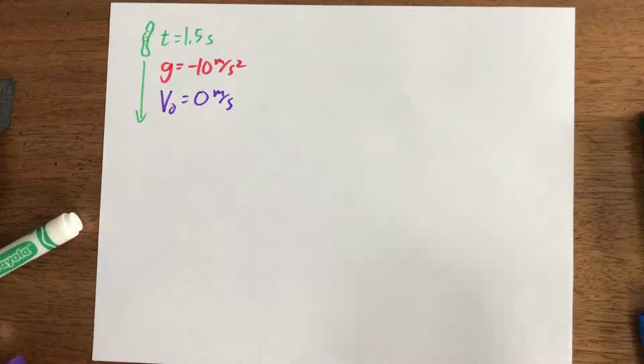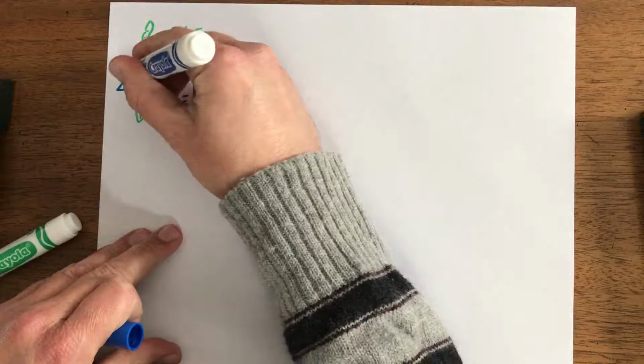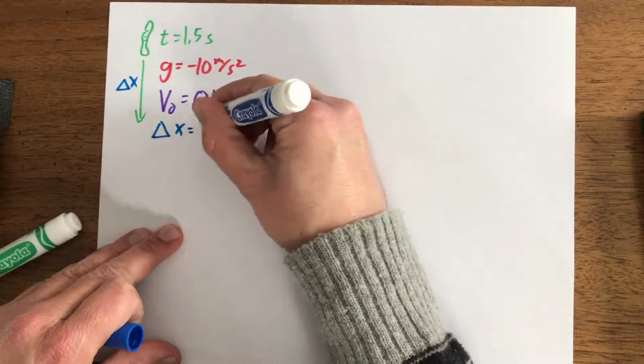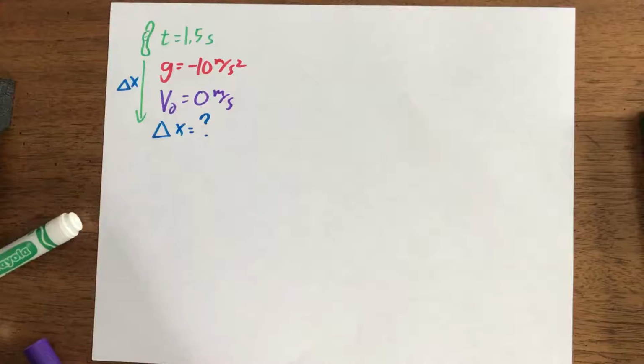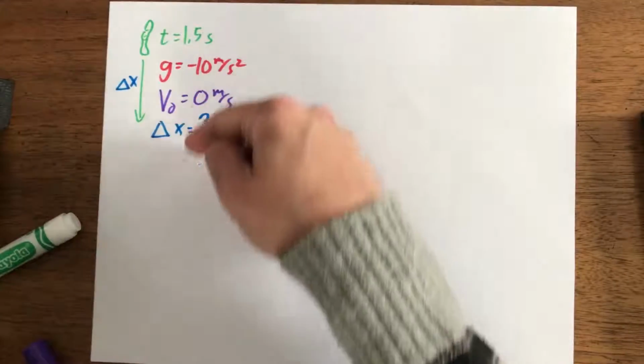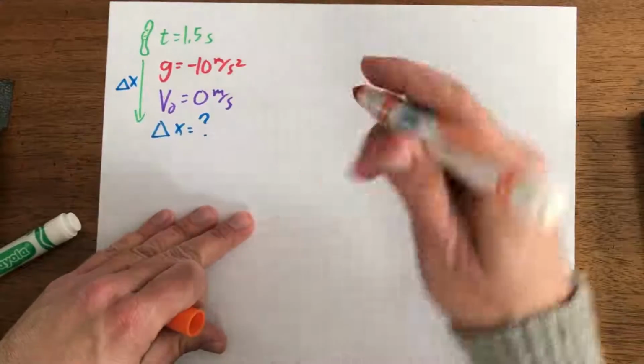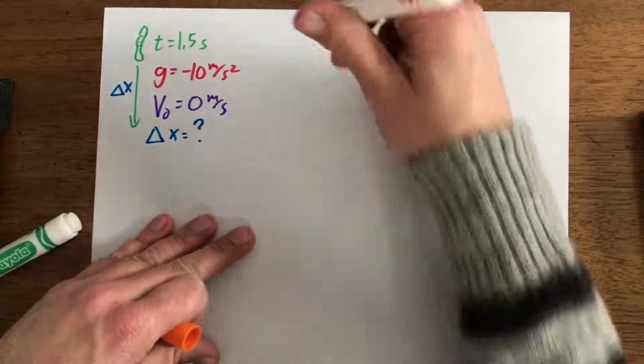And then they say, how high up is it? So again, they want to know the distance that it moves down. So they want to know the displacement. What is that? So now we need to find an equation that mentions all four of these at once, or I think the one that doesn't talk about or ask for final velocity. And that's what we call the third one.